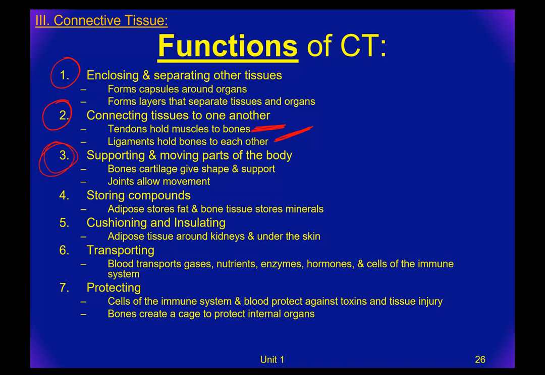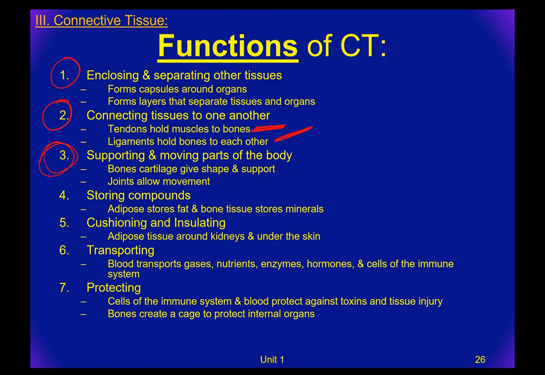3, supporting and moving parts of the body. Okay. Bone is a type of connective tissue, and it provides our soft tissues with a framework to sit in and on. If you think about our skeleton looking like a cat's skeleton, we would look a whole heck of a lot different, right? Our skeleton looking like a turkey skeleton, we would look a whole heck of a lot different. When we talk about supporting, literally, our skeleton supports our weight and gives us our shape.